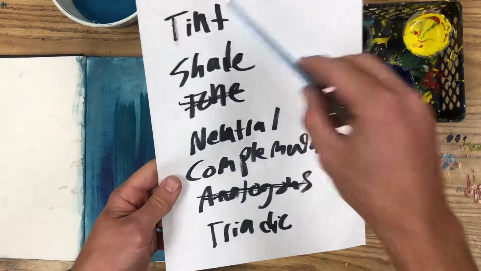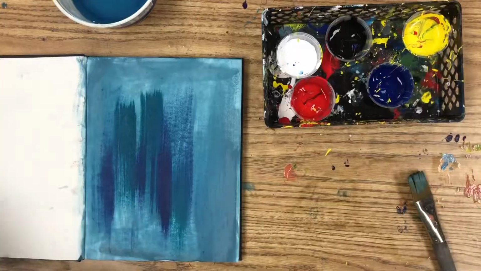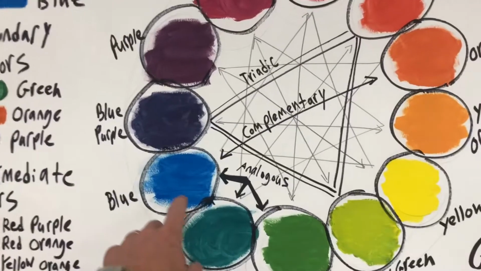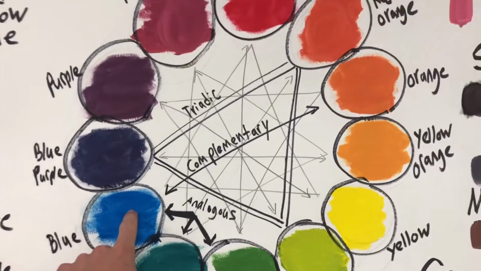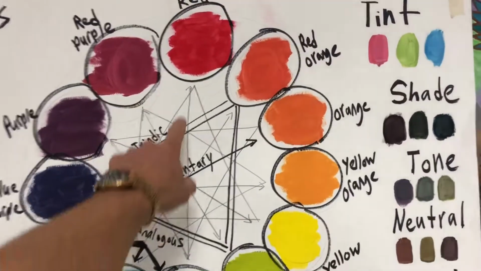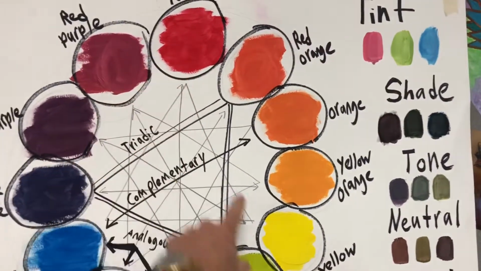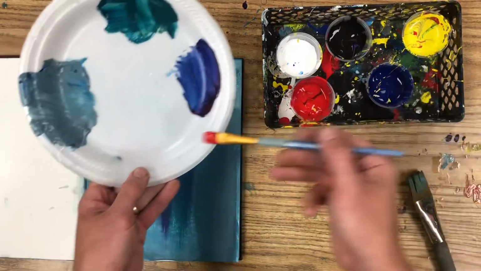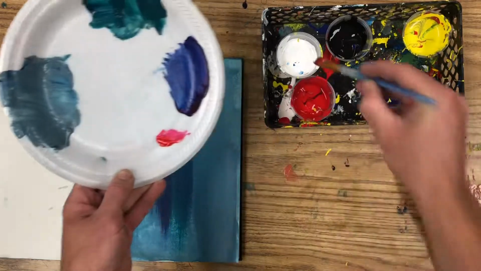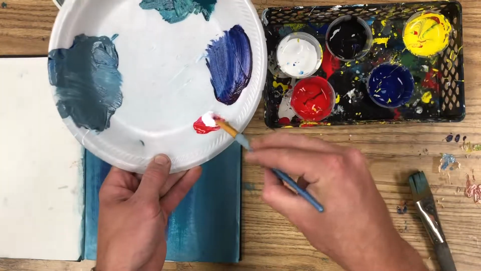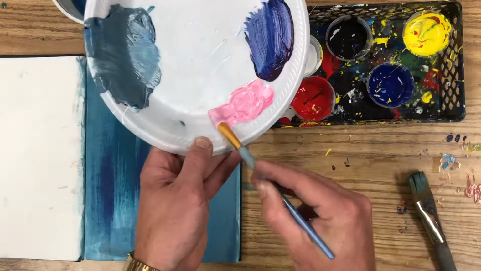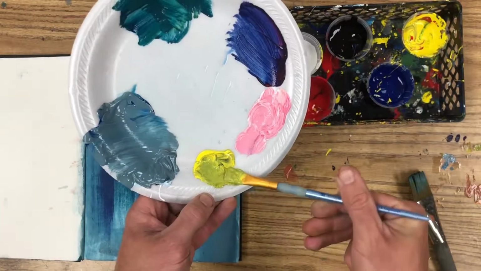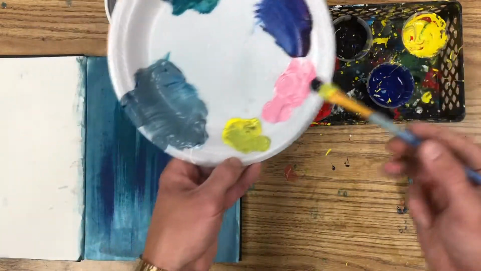I'm also going to use tint and shade for these triadic colors as well. For this painting, I'm basing all of my color relationships off of the background color. So the triadic colors for blue are red and yellow. Remember, they're connected by a triangle and they will balance each other. As I paint these triadic colors, I'm also going to get a little bit fancy by using tints and shades. I'm going to make a tint of red by adding white to it. And I'm going to make a shade of yellow by adding black to it.